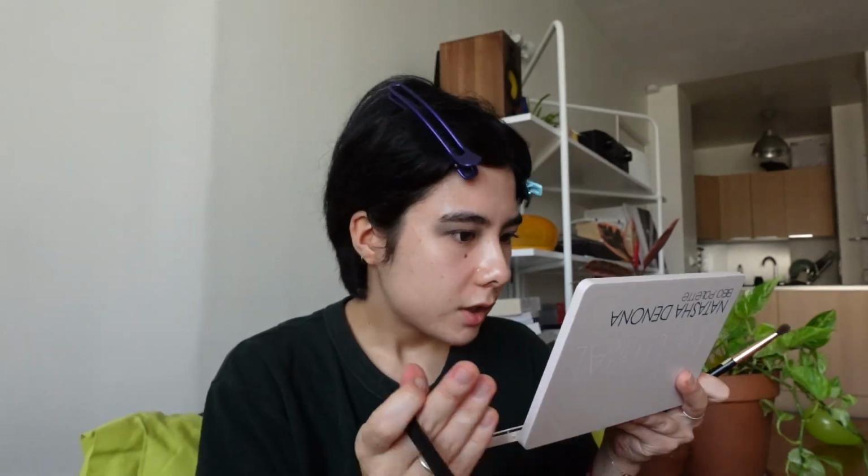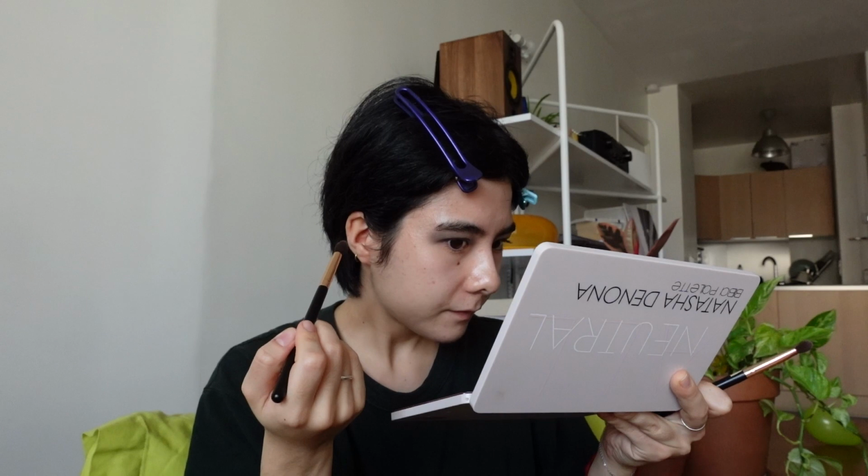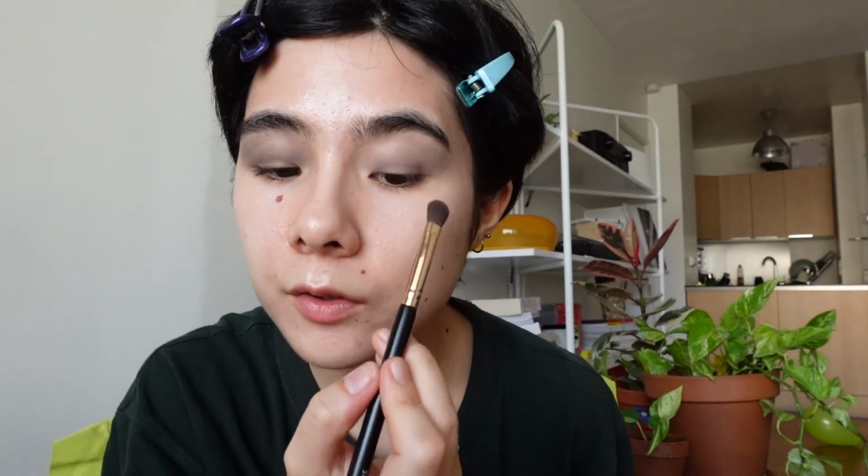It looks so patchy though. What the fuck?